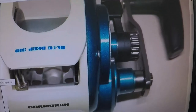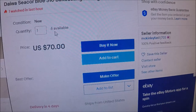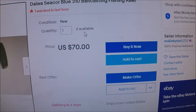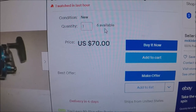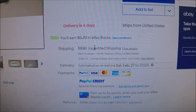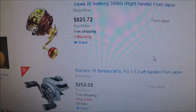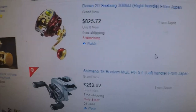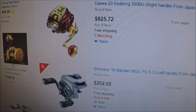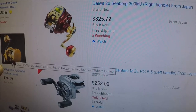This thing is kind of cool, and there's six of them available. Can you believe that? Six, at 70 a pop, or make an offer. $11.10 expedited shipping. Obviously, this is somebody who probably spent some time in the military or something, spent some time overseas. And then over here, they're going to try to sell you this one now.